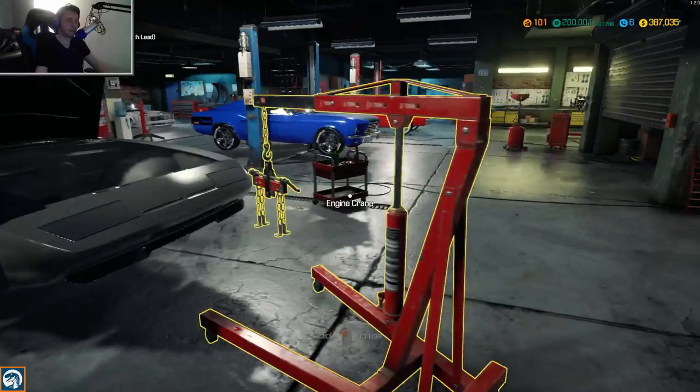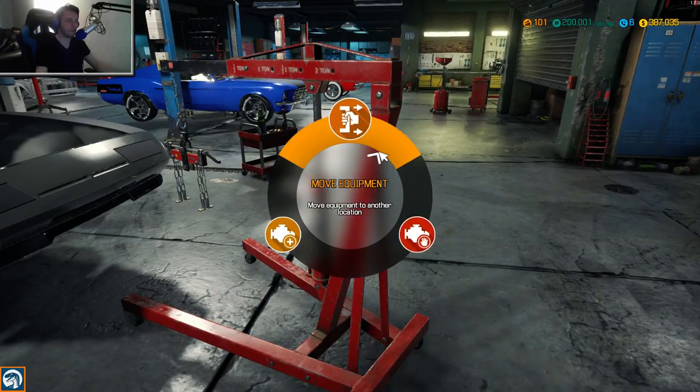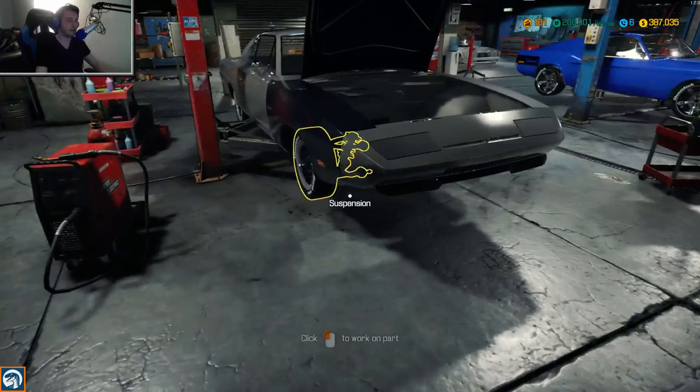Let's see. Agent Blue Prime says, shut up. You might be talking to yourself, I think. Don't talk to yourself that way. Be positive and polite. Be nice to yourself.